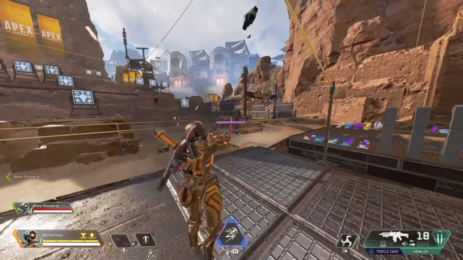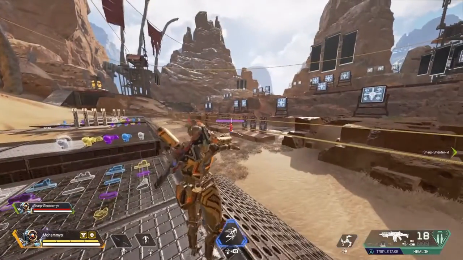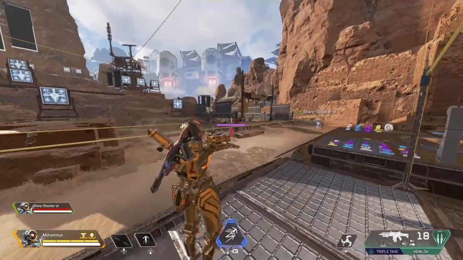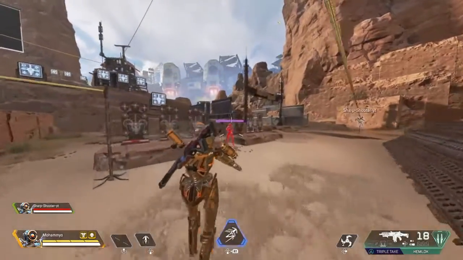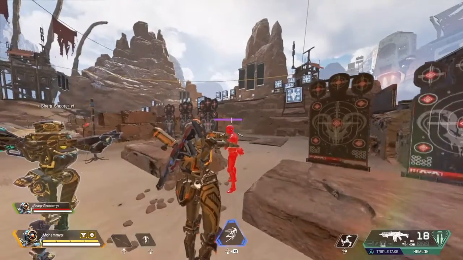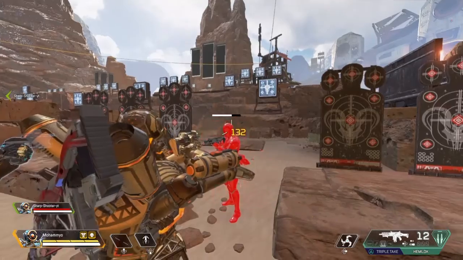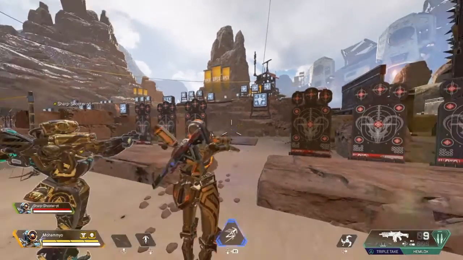Now, next up, I have the Hemlock. Now, the Hemlock has always been one of my favorite guns, and I can tell you guys why. This thing can actually two-burst someone to the head if you look here. So, as Bangalore says when she pings it, which is actually kind of interesting, one burst to break the shield, another to break the man.